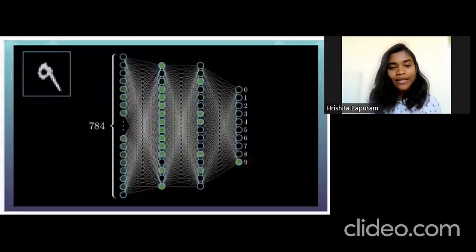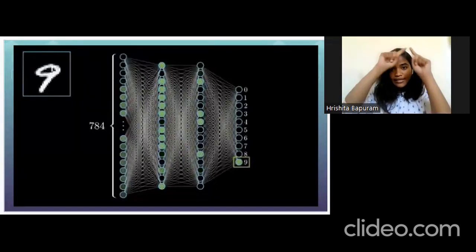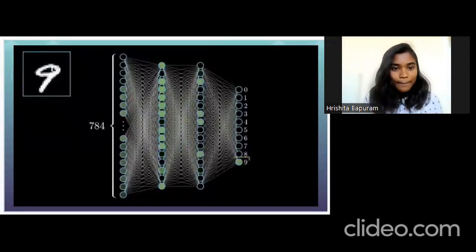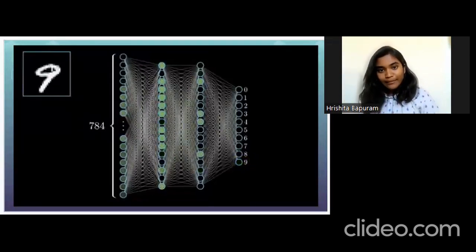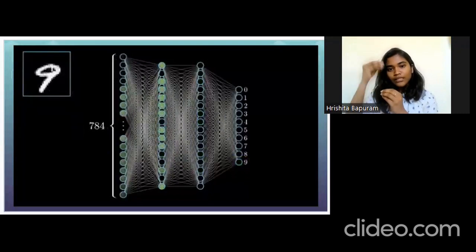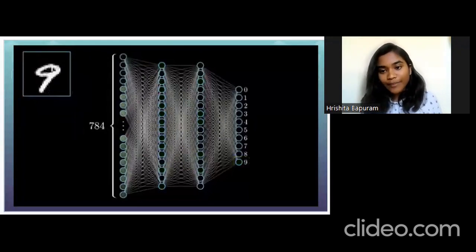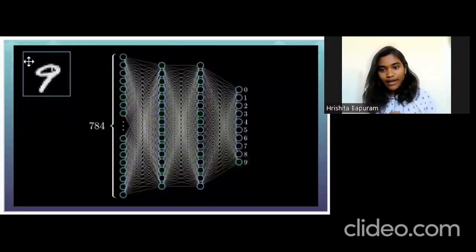Now, what happens in this image, I know it's blurred, is that it's divided into a grid of pixels. So a 28 by 28 grid. That gives you a total of 784 pixels, and all 784 of them would be your inputs. Those inputs would tell me what percentage of white color is present in each of those pixels. So I have pixels towards the edges here that are 100% black, so 0 would be their value.